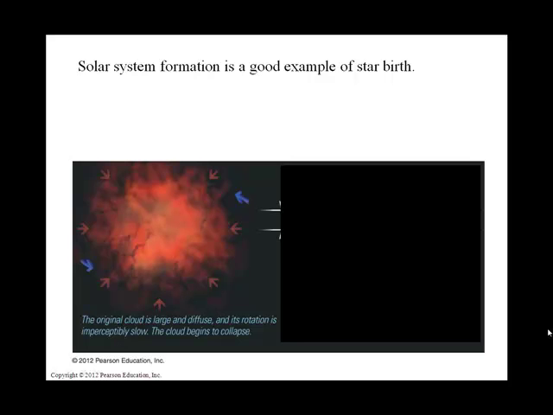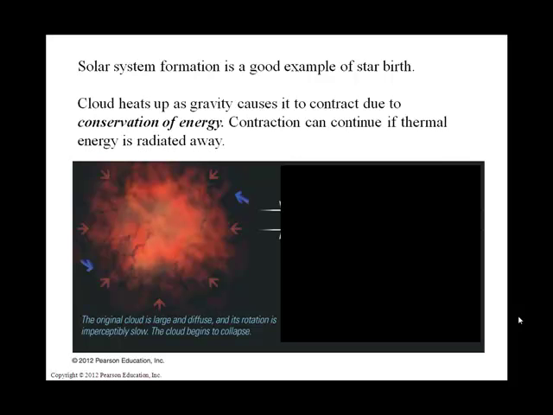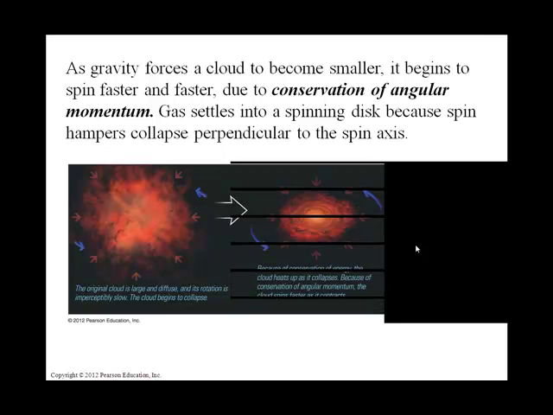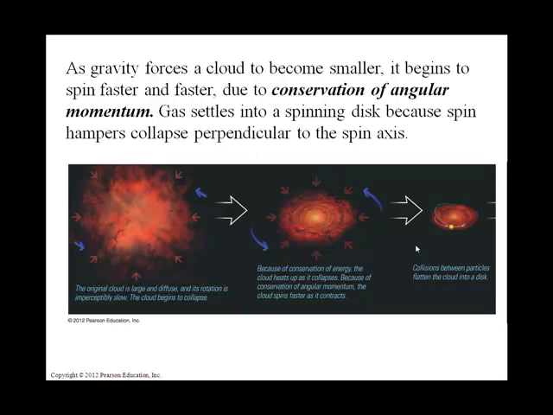These slides might seem really familiar from the chapter on the formation of our solar system. Remember we said that our sun started out as what we call a solar nebula, and the solar nebula then got stimulated, and there was a certain amount of rotation to it as well. The material contracted into the center. And as it grew smaller, remember because of the conservation of angular momentum, it spun more quickly. And the spinning gave us this flattened disk, our protoplanetary disk, where our beautiful eight planets formed.